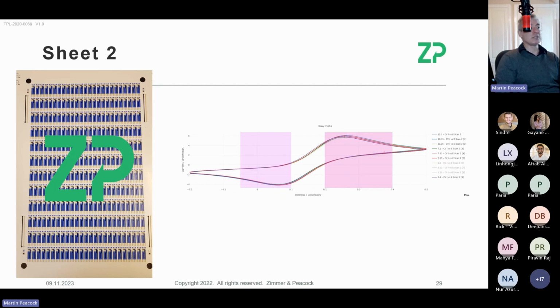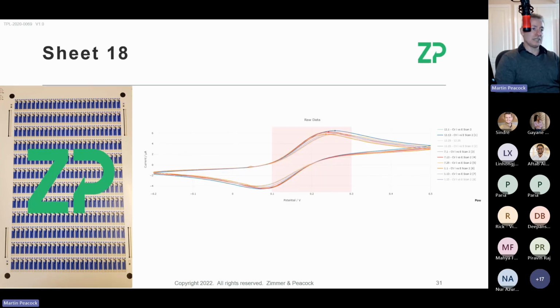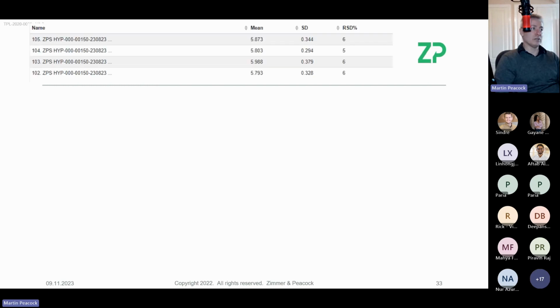But then sheet two is tested. We won't test every sheet, but we test one of the sheets near the beginning, then sheet 6, sheet 18, which may be in the middle, and sheet 21, which is later on. So all the time we are testing a certain percentage of the population. Now, this is a data science webinar, so I want to give you some insight. We'll generally test about 5% of the screen printed electrodes to pass the batch, just to give you an understanding of how much testing is going on here.